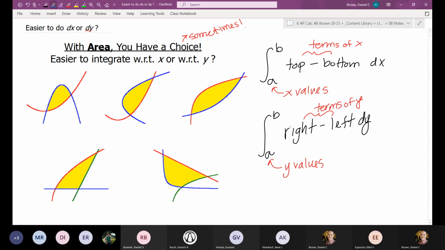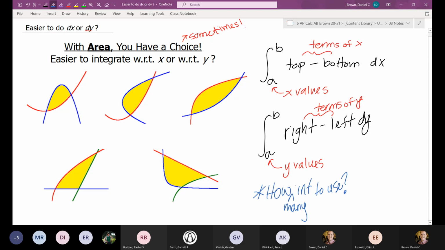One of the biggest mistakes I see, whether you're doing it in terms of dx or dy, is asking you how many integrals to use. Because sometimes we can set up a problem with just a single integral, like if the top function stays consistently the top and the bottom one stays consistently the bottom, one integral. If they ever flip places, or maybe you have three functions, then we know we're going to have to use more than one integral. So that tends to be the one time I often see mistakes show up.